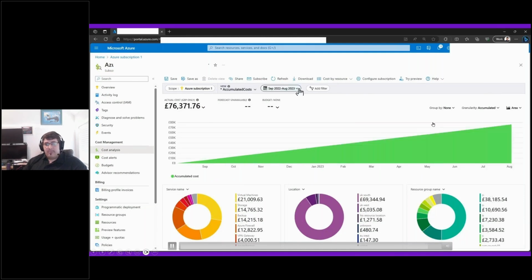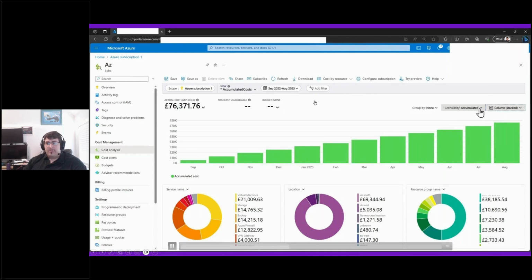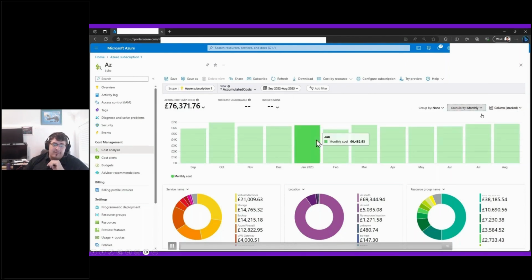At this point in time, though, we're going to move on. We're going to have a look at a larger period. So we're looking at September 22nd to August 23rd. We're switching this from the line graph to a column, and we're going to look at our monthly expenditure for this environment. You can see here that back in September, we were paying approximately just under £6,000. October went over, November we crept back down, and February we went back down again. But again, we're gradually starting to creep up again.